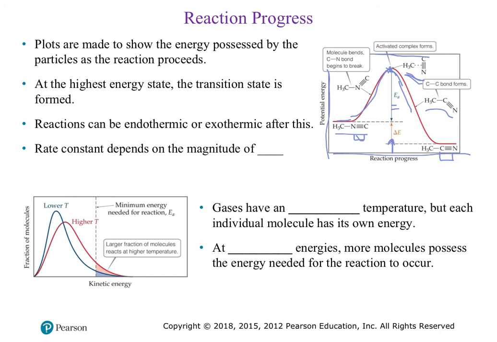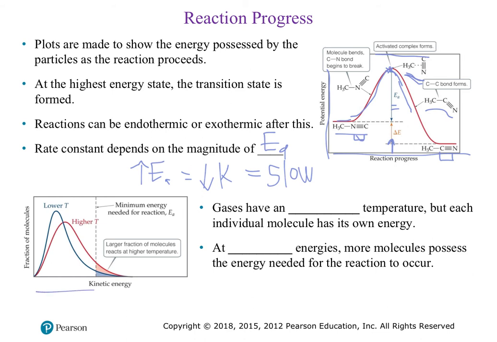But our rate constant actually depends on how big our activation energy is. When we have a really high activation energy, that means it's going to take a lot more energy to cross over, so it's going to be slower. So high activation energy means a lower rate constant, right? If you remember, high rate constant means fast reaction. So these are going to be inversely related. High activation energy equals a small rate constant, or also a slow reaction, and vice versa.